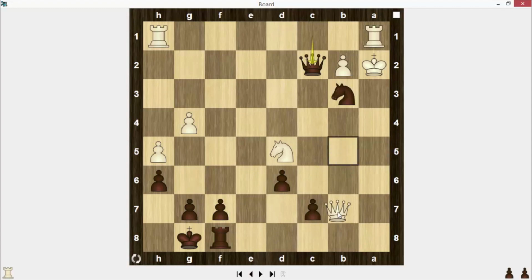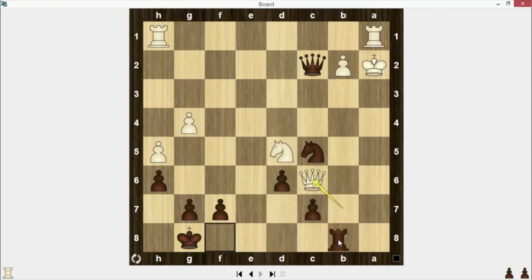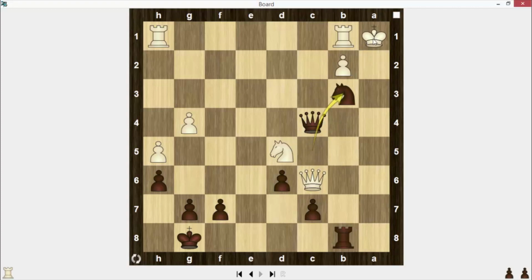Another option was to play queen b7. Knight c5, queen c6, rook b8, attacking on b2, rook a to b1, queen c4 check, king a1, knight b3 check, king a2, knight c1 double check, king a3, queen a2 checkmate.